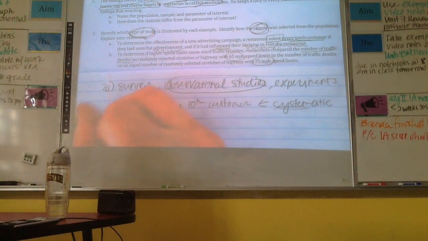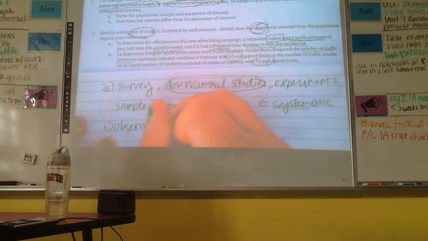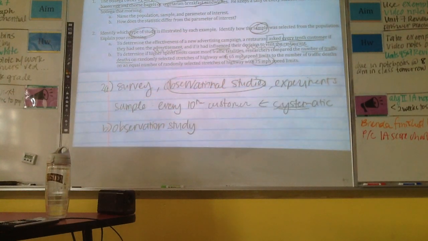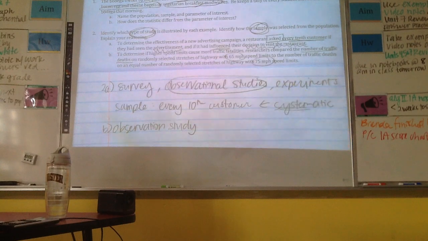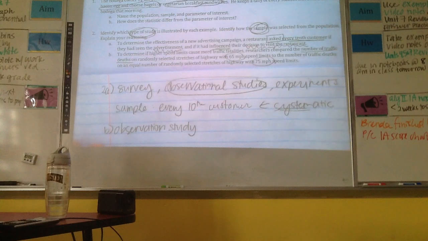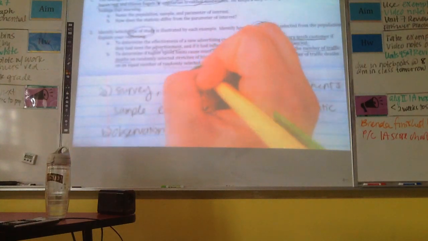Again, a relationship makes this an observational study. It's not an experiment because you're not imposing a condition on someone. You're not telling people how quickly they should go. The speed limit is there, and then people, of course, make up their mind. So it wouldn't be an experiment, and it's not a survey because it's not simply asking with the goal of stating a statistic.